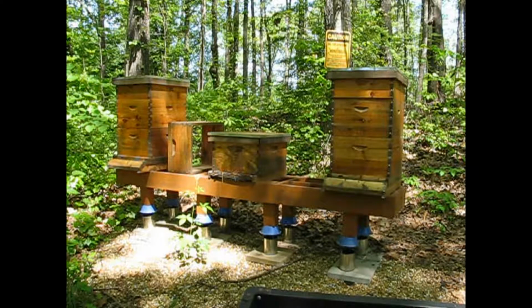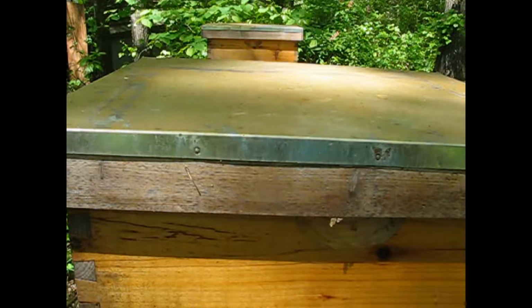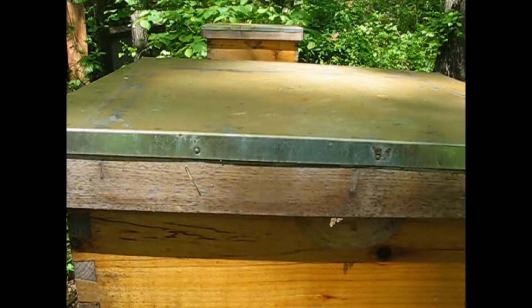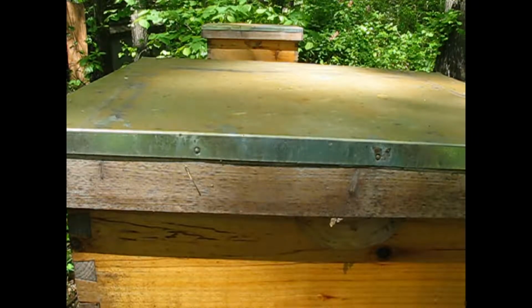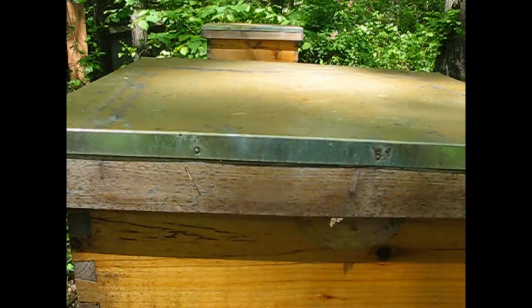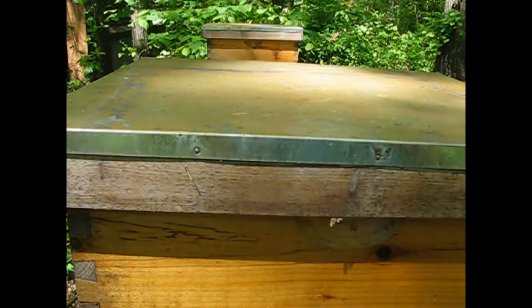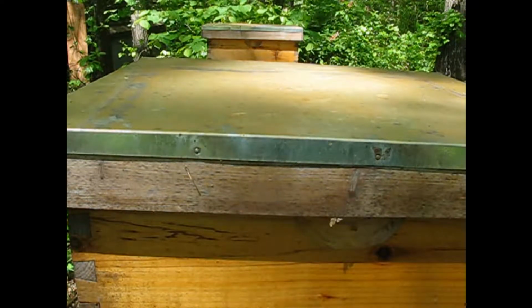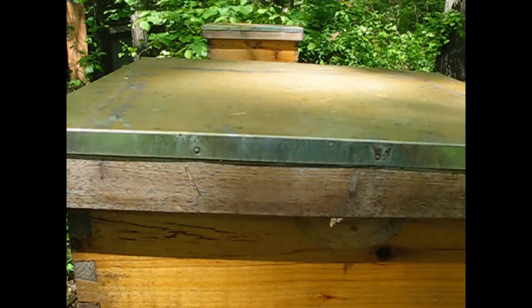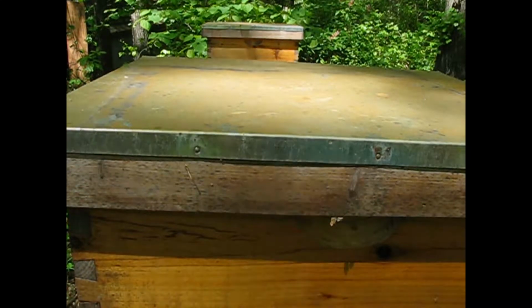So here we go. Okay, Jimmy and I are doing hive number 2 first. We're just going to pull the top box off because we don't need to inspect it. I've already looked at it. And then we're going to take a look at the bottom 2 boxes and we're going to recover 10 frames from one of those or both of them and put it into one of them. That way we can set up a swarm trap right here at this location. There were robber bees here a few weeks ago, so it's possible that they may come back.